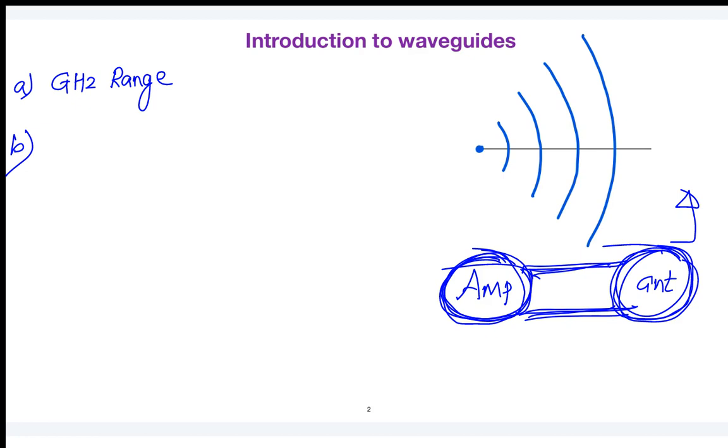Suppose you don't have any waveguide. As you can see here, assume that this is my axis of the wave propagation. This is my intended direction. But in our elementary physics we have studied, as the distance progresses, the wave tries to expand out. These are all called your spherical wave fronts.